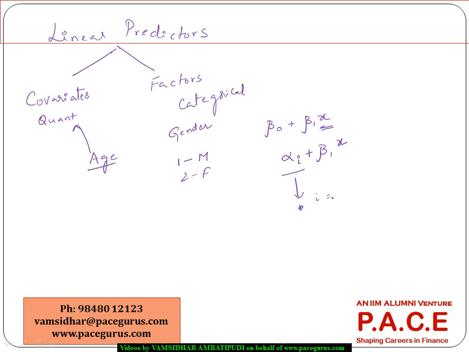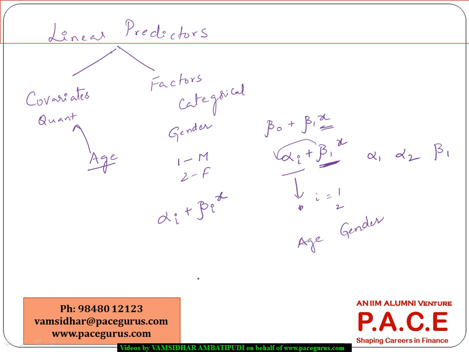Now alpha i can become 1 in case of a male and 2 in case of a female, which means I'll have different values for alpha 1 and alpha 2 and beta 1, which is based on the x. Now if I really want the beta, the parameter for x, also to depend on this, which means I'm looking at the interaction between the age as well as gender, then it's better that I have different betas for different genders. So my linear predictor can become alpha i plus beta i times x.